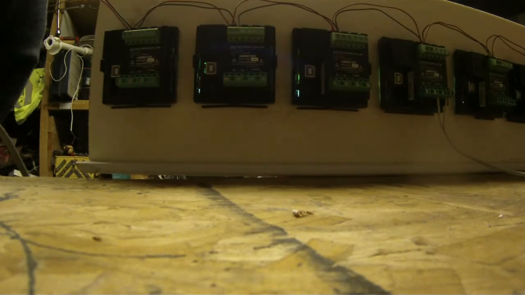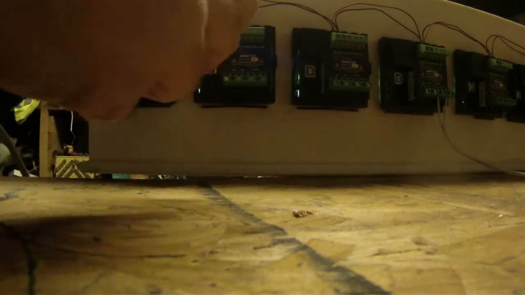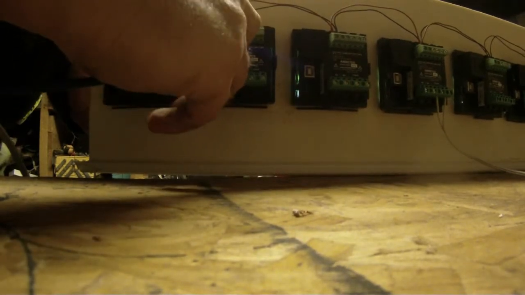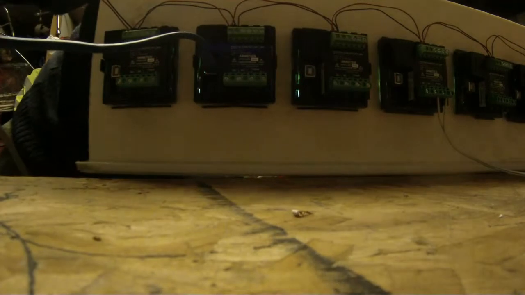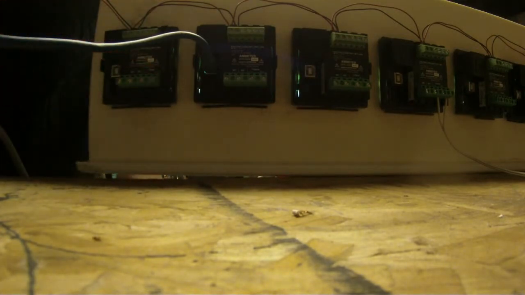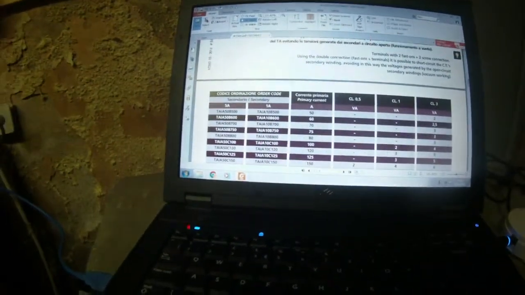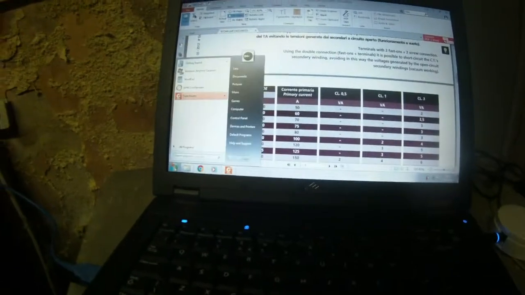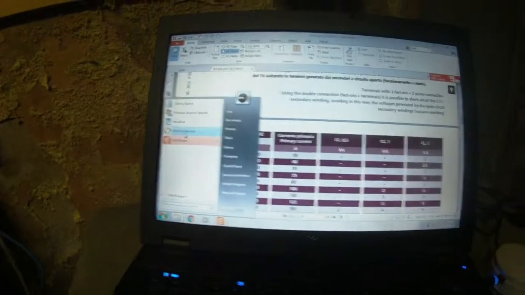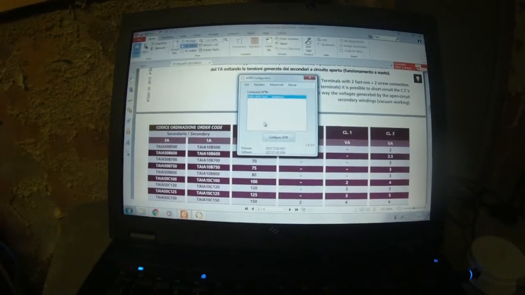We can have a look at the advanced panel meter software, which I've got set up on the laptop there. Plug in the USB lead. Of course, the dip switches at the back, just there, are set to off, so it can be configured by the software. Okay, so it's recognized that ammeter, so we did go to configure.